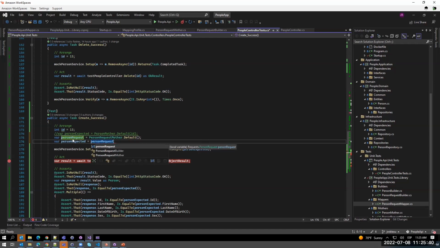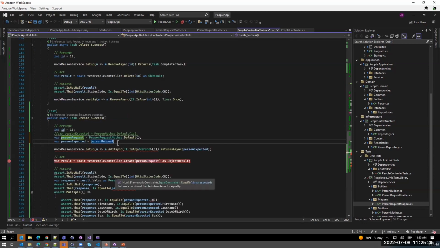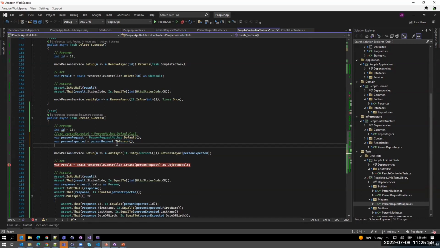Because I added this implementation as an extension, you see, I'm using this person request. So I can do person request dot ToPerson, and here I'm adding the mapper. After that, I can add the ID equal ID. So in this case, I'm assigning this mapped object directly to the expected, and I add this.